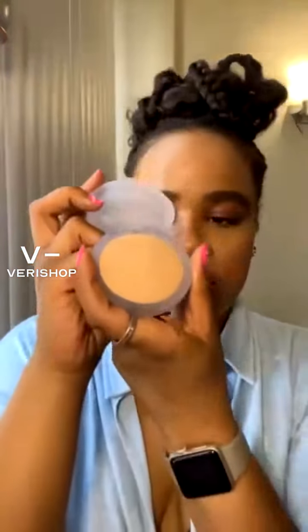Usually I would use a loose powder, but as of recently, like I said, I like my concealer coverage. I like anything that's going to help me not have to touch it up. I like to set and forget. So in walks Pillowy Cloud Set, which is this beautiful, oh my gosh. I've been struggling opening packages all day because half of my nails are trying to break on me. But this is Pillowy. It's a baking setting powder.